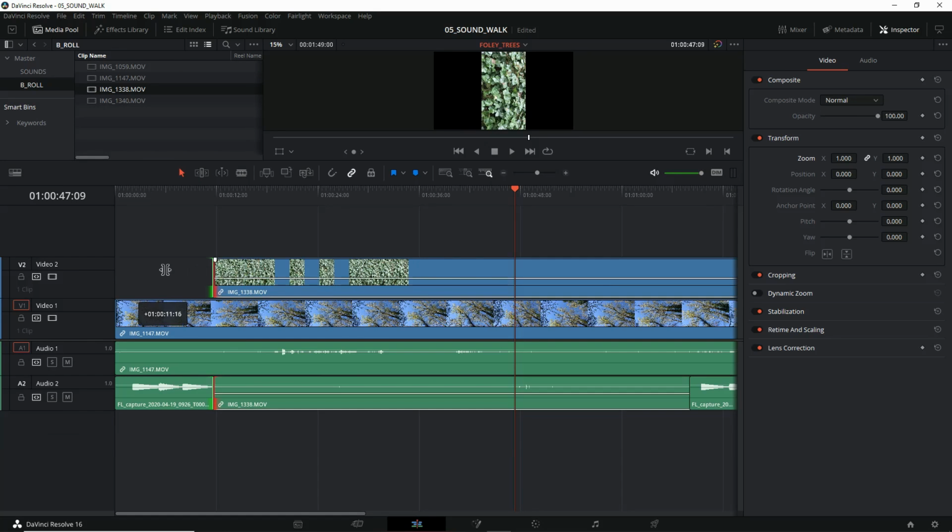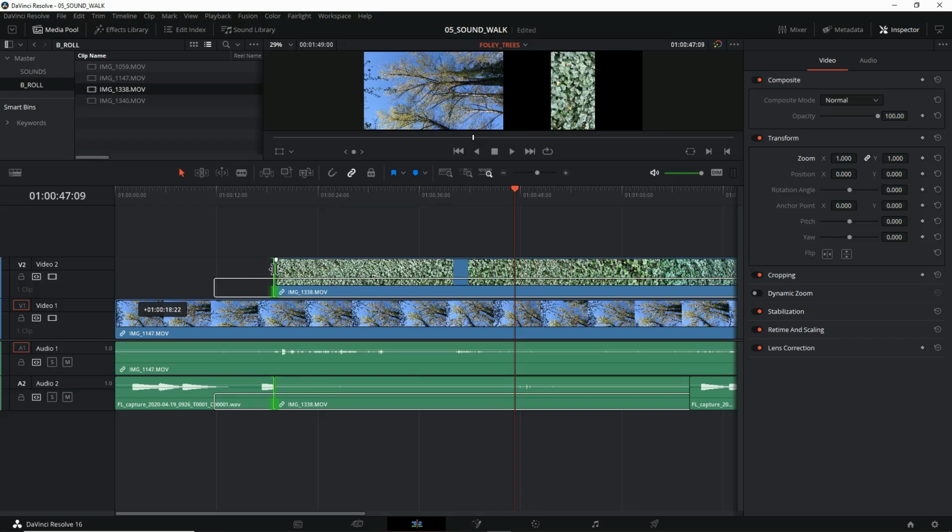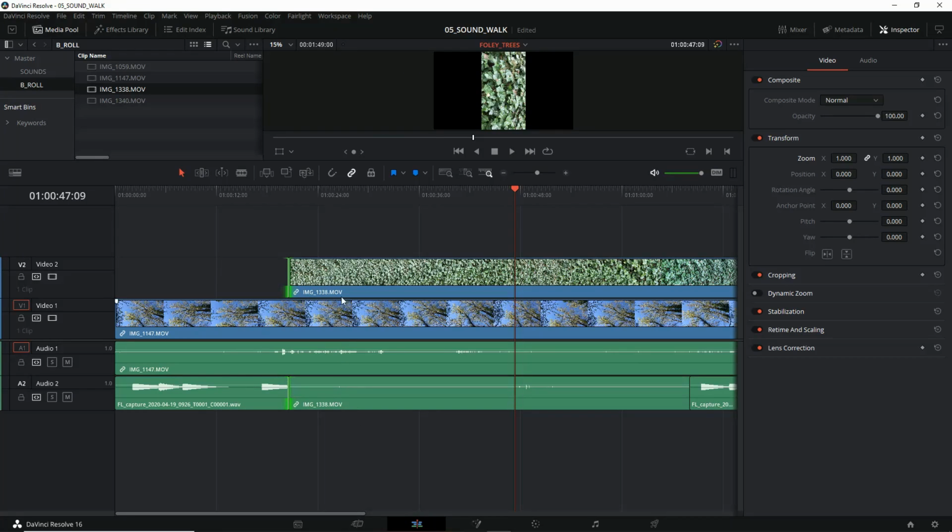Now as I bring the ivy in, I can just bring it in and drop it, but unless I'm being really aware, something is happening. If I look down below, you can see it's dropping another audio track on top of where my Foley sample is. This is very annoying because anytime I bring a video into a new track, such as video track 2, it's automatically going to drop that video's audio into the audio track 2. So I'm going to go ahead and undo that.